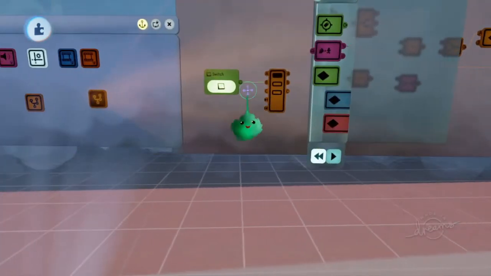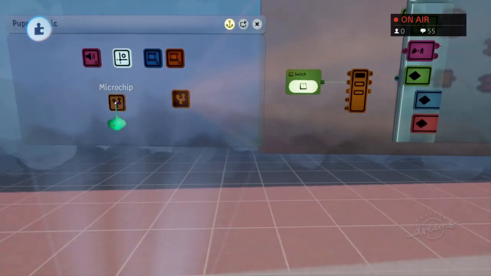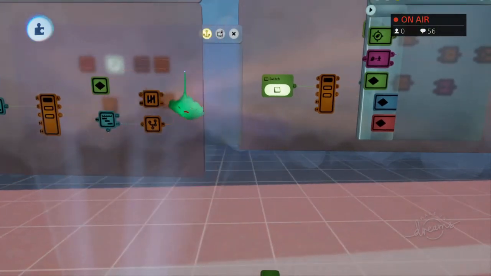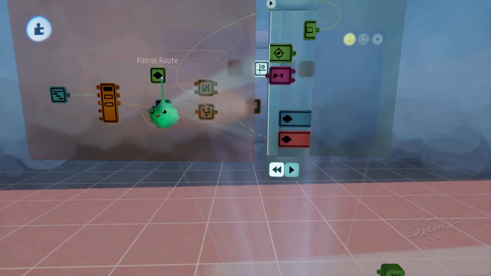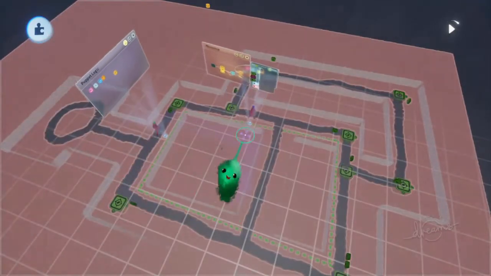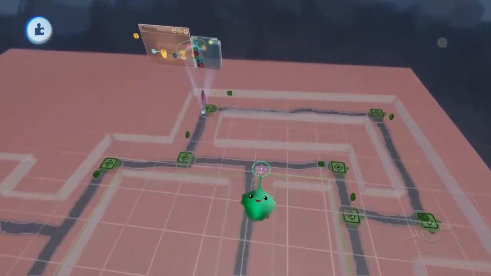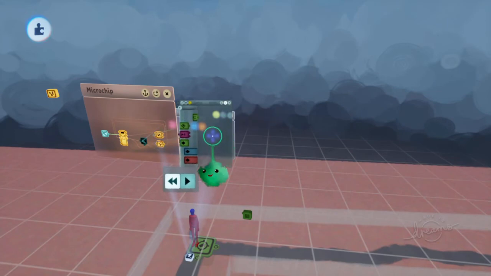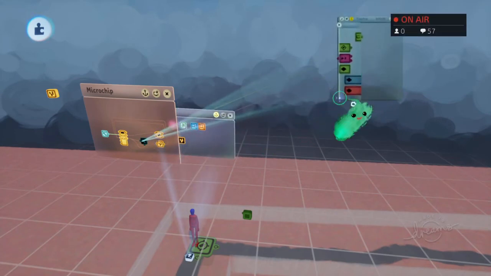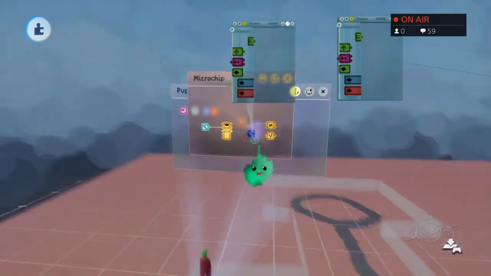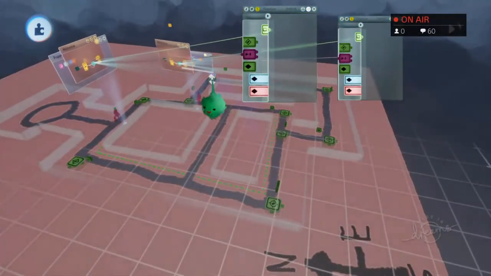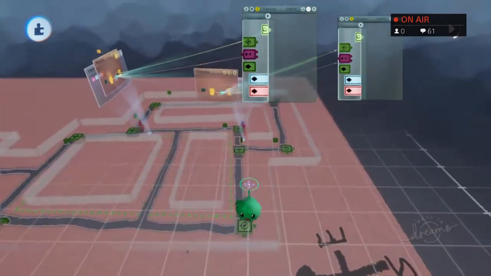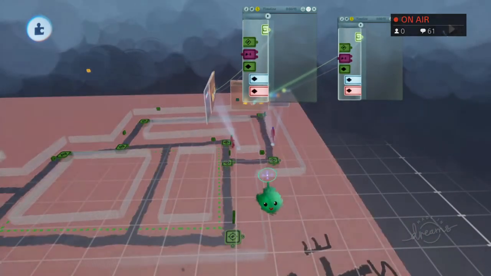And grab the patrol route. So we can put it in here, delete the old one. Put that in there. So now this one's patrolling and that one's patrolling, but only one of them is ever recalculating at any given time. So this is the one for the blue, and this is the one for the green head. And only one of them is ever going from the start and calculating its stuff at any given time. So that now they'll never clash.